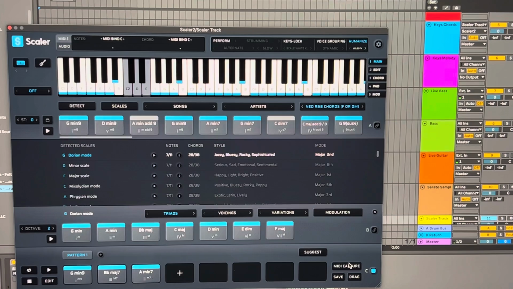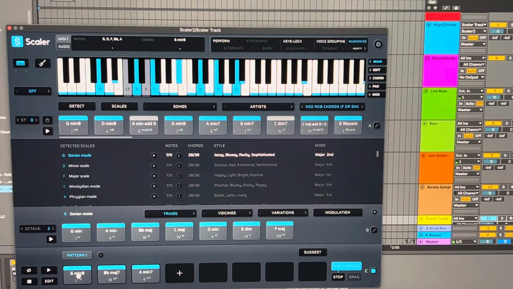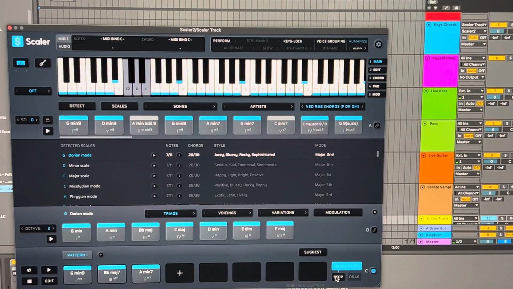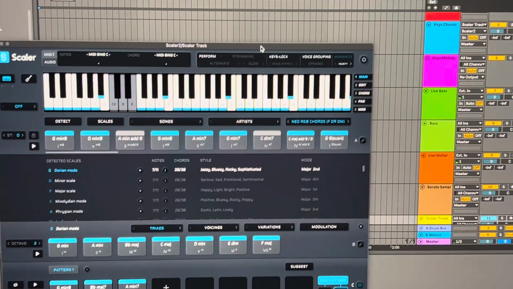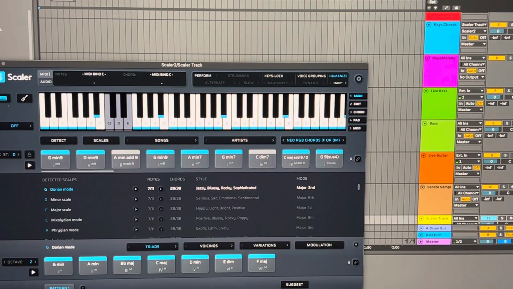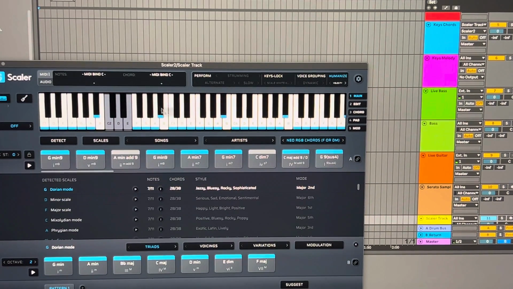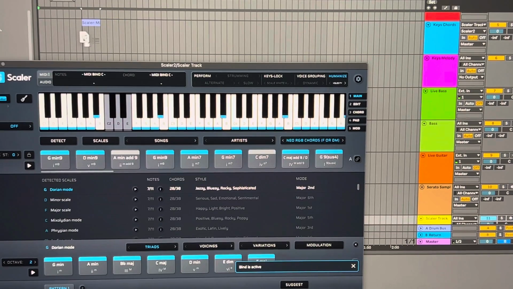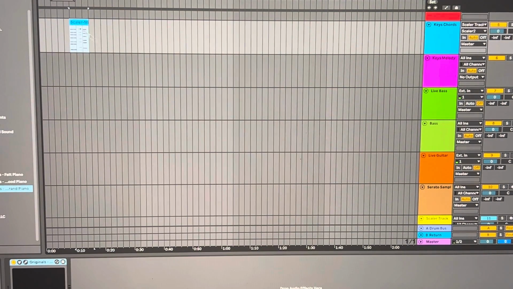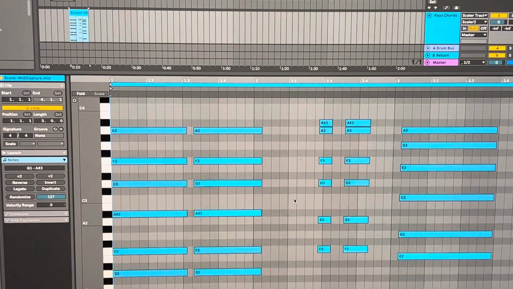Midi capture. So click it. It says it's now recording MIDI. So whatever I play, it's going to record it. Hit stop. And now the MIDI's there. So all I have to do is use that drag feature down below and drag it to the timeline. So watch. Drag it up here, drop it wherever you want. And there's what I just played. If I click in, you can see it. There it is.